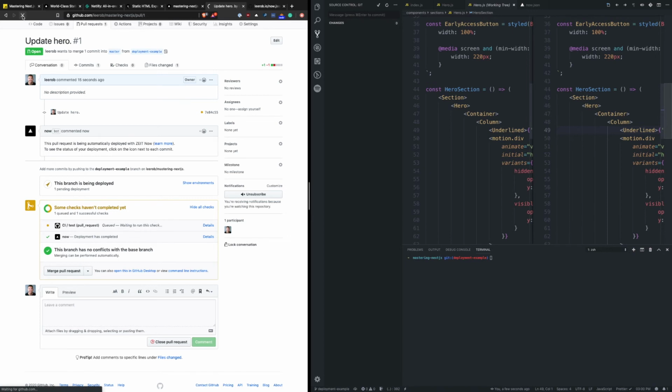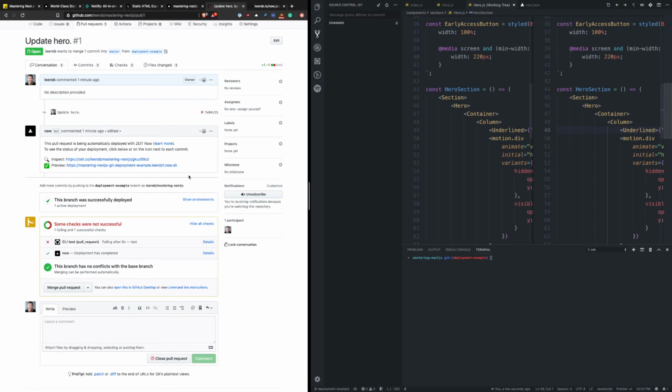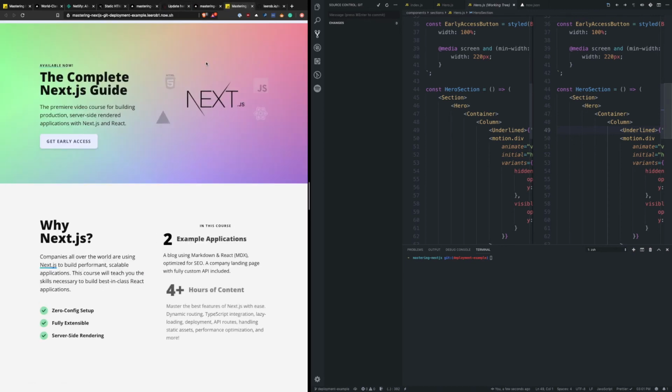So if I refresh, let's see, this is getting deployed. We're going to fast forward to deployment now. Okay, so it's been deployed. I see my CI failed because I need to update my node version. Ignore that. We have a link to inspect our deployment, and then we also have a preview of the deployed code. So if I click on preview, you'll see my new live site with its own unique URL, and you'll see that the hero has been changed to available now.